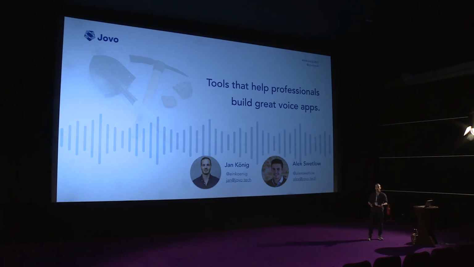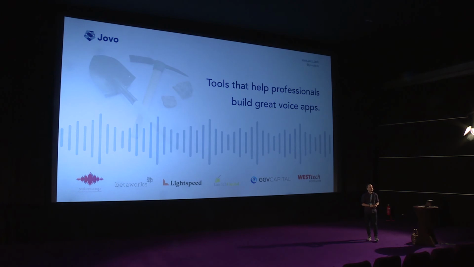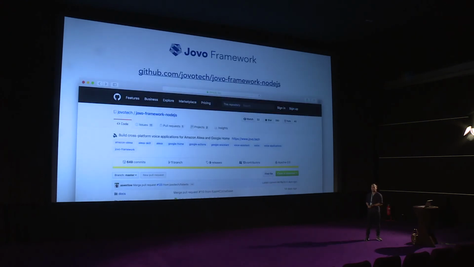We started a little more than a year ago, and we were lucky to be selected as one of 8 companies to go through a voice-based accelerator in New York called VoiceCamp. While we were working there, we launched our first product, which is an open source framework for voice app development. You only have to build the code once, and it works for both Amazon Alexa and Google Assistant.